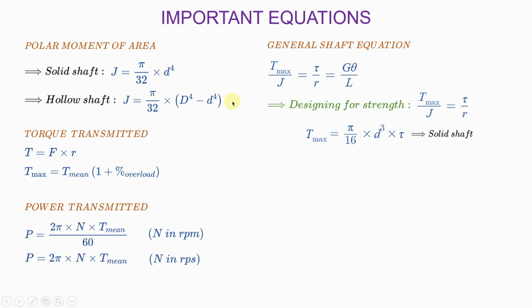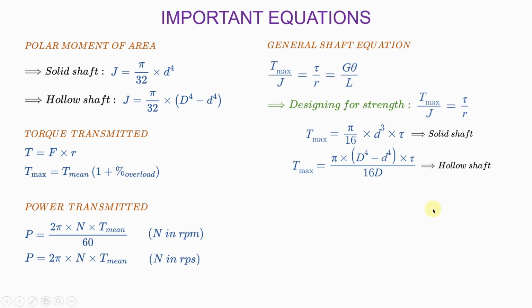But if you do the same thing for a hollow shaft, now J, you will take this expression here, and then again R will be capital D by 2 because R is the outer radius. Okay, so if you replace that again, you will end up with an expression for the maximum torque when you're dealing with a hollow shaft. So all we did is just take this equation and replace J by what J is equal to, and R by the outer diameter divided by 2. Okay, and so when you do that, this equation will simplify to this when you're dealing with a solid shaft, and it will simplify to that when you're dealing with a hollow shaft.